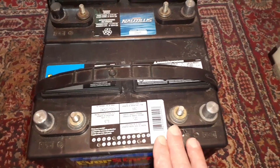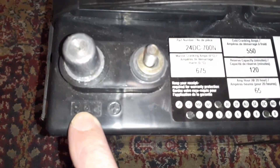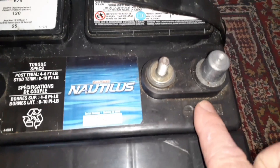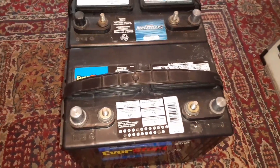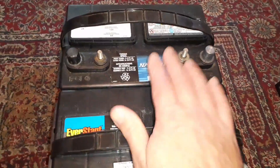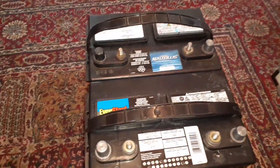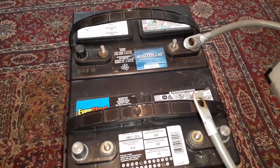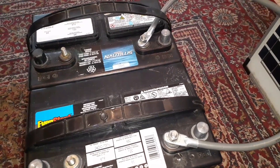What you want to do is have your two deep cycle batteries next to each other like this. You want to have your positive on this battery lined up with your positive on this battery, and your negative over here lined up with the negative over here. To make this system — say you want to hook it up to your pop-up camper, which is a 12-volt system — you can keep it 12 volts by hooking it up in parallel. To do that, you're going to get some four-gauge wire, long enough to connect each negative and each positive.